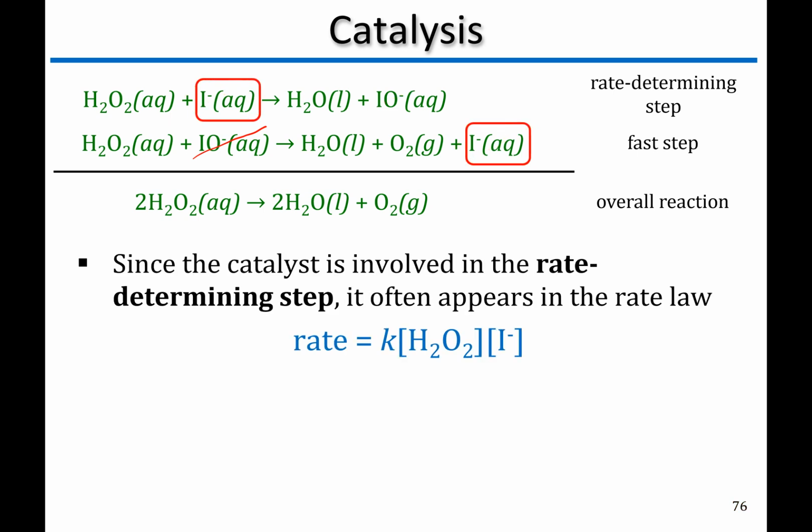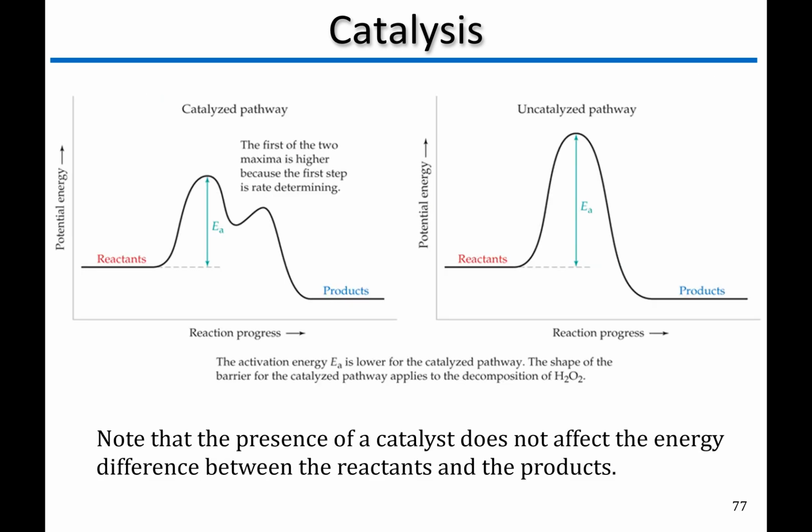Okay, so it says since the catalyst is involved in the rate determining step, it often appears in the rate law. Okay, so if it is in the rate determining step, yeah, you might write it into the rate law. So here we have sort of what I was talking about in terms of energy. So we have the catalyzed pathway versus the uncatalyzed pathway.